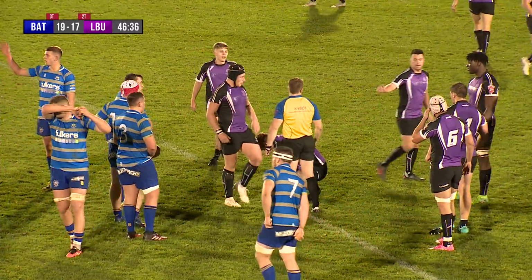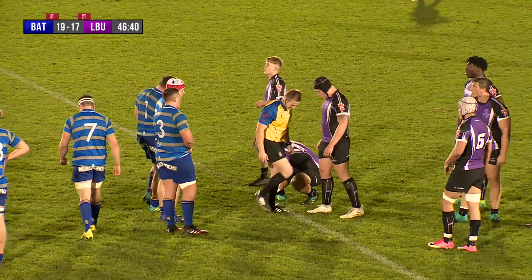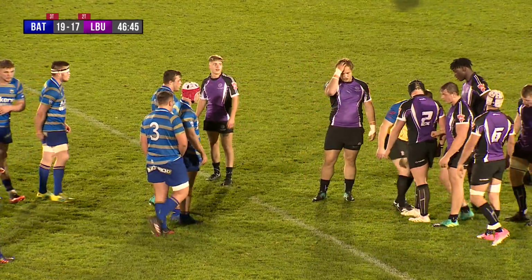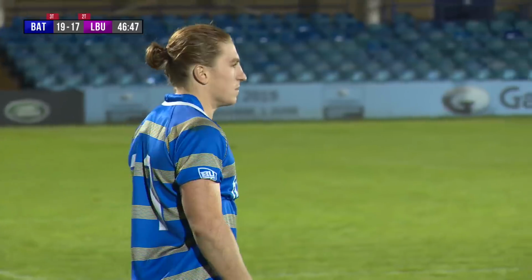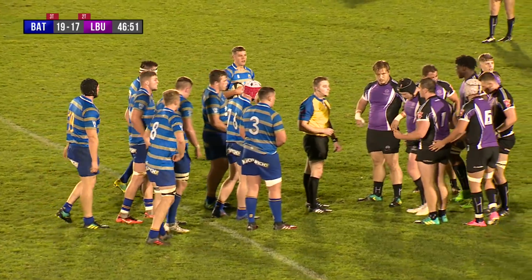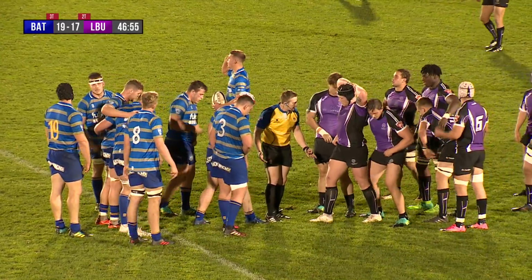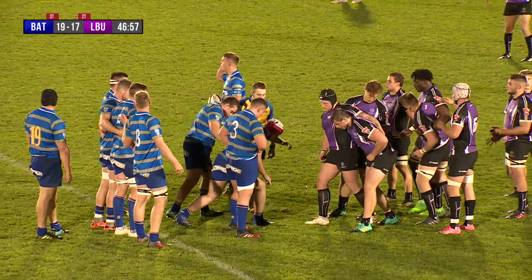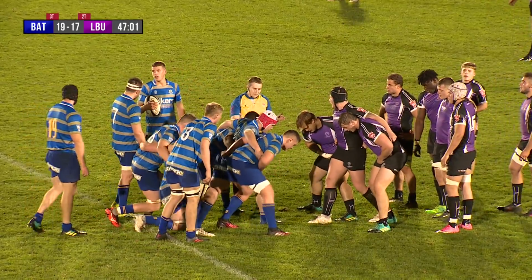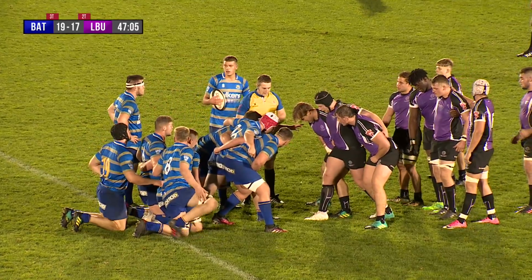The ref isn't going to change his mind. And talk about premier pieces of real estate to build an attack from. A scrum midfield on the 22. Yeah, perfect field position for us here to launch something and hopefully maybe even get the bonus point off the first phase sort of strike move. Well, yes, well spotted. We are in bonus point territory for try scoring. 3 to Bath, 2 to Leeds Beckett. But certainly the priority is securing the win before we go bragging about bonus points, I think.